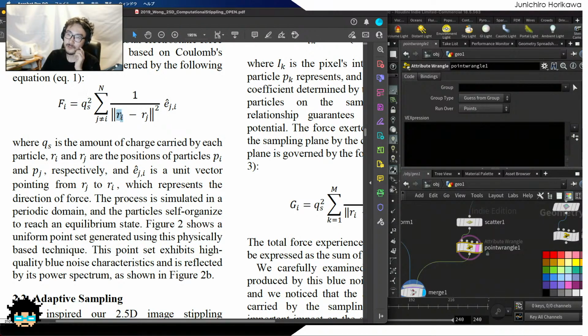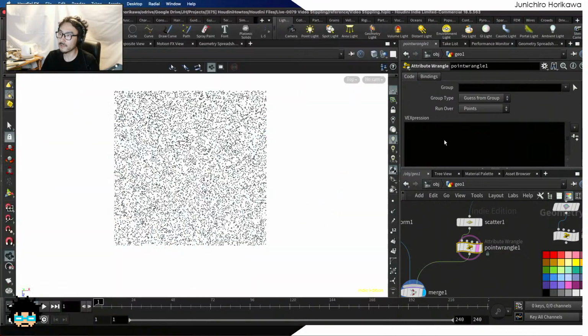I is the number of points and j is the other point number, which is determined by the number of scattered points. N is the number of points you have in the space. Eji is the directional vector from j to i. So that's pretty straightforward. Let's try to get that.